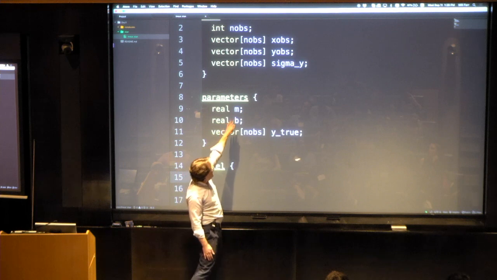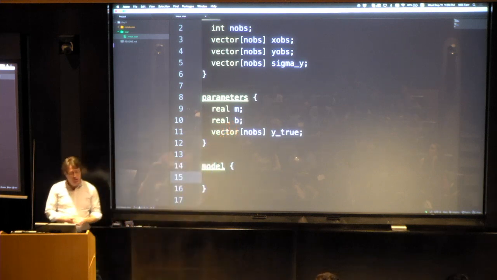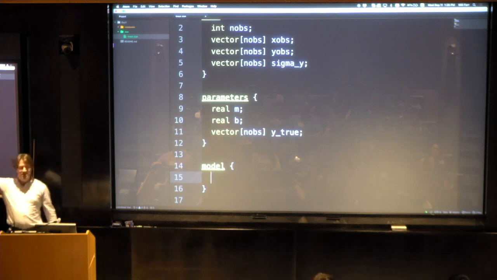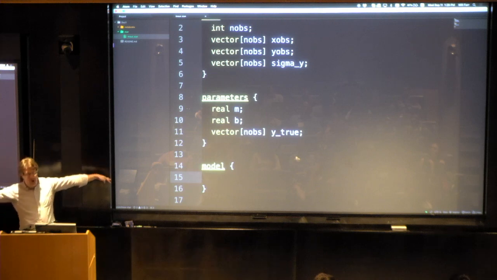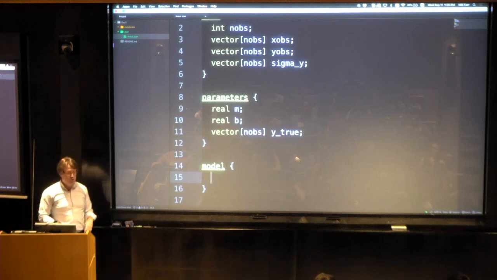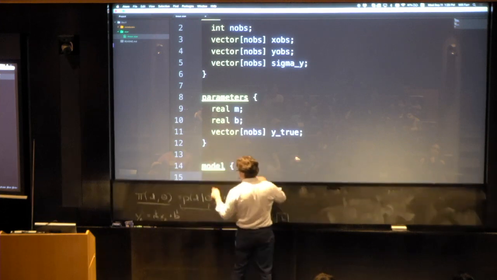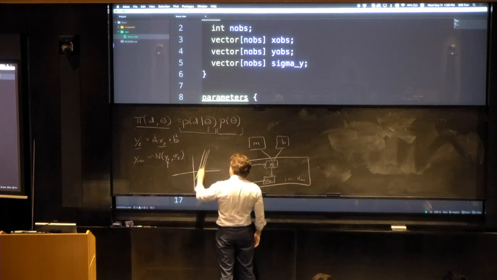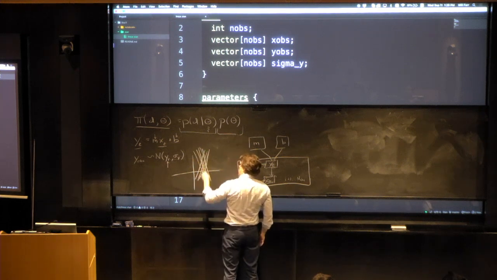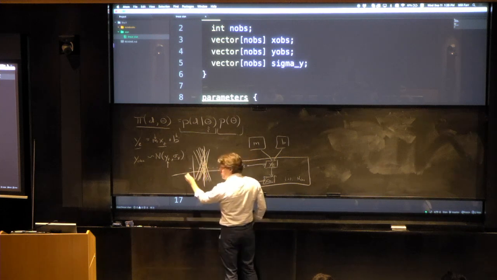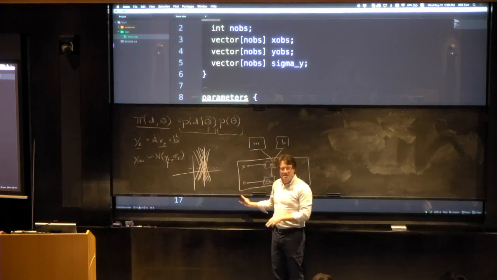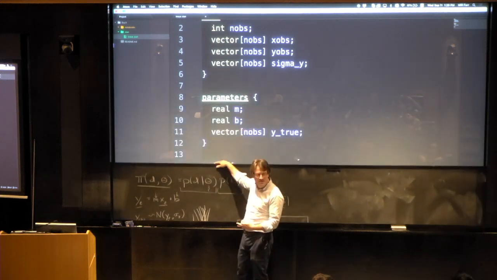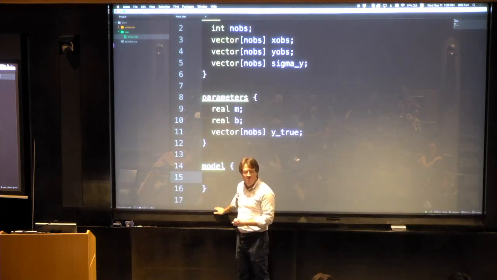A flat prior on M, in particular, M is the slope of the line. A flat prior that's unbounded puts an awful lot of weight at very, very large and very, very small slopes. So if you were to draw the prior that we're putting on M by leaving it flat, you would say, well, a priori, I really, really like lines like this, and I like lines like that, and maybe even vertical lines, and I think these lines are stupid. And that's not a physically realistic situation. However, our data set is good enough that the likelihood will dominate the prior, and we don't have to care.